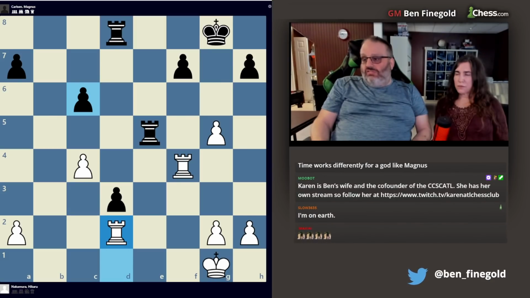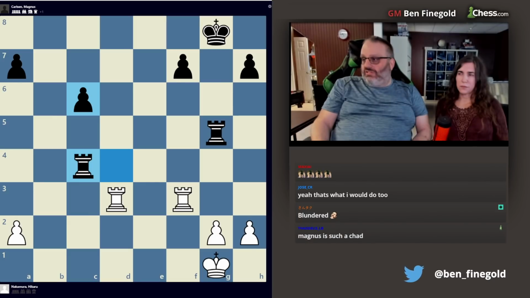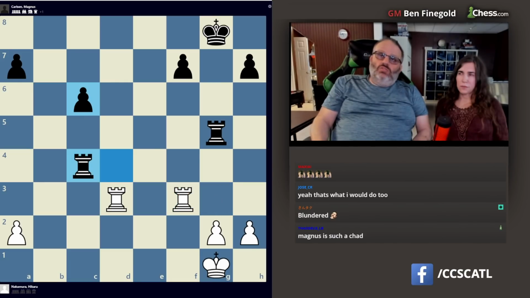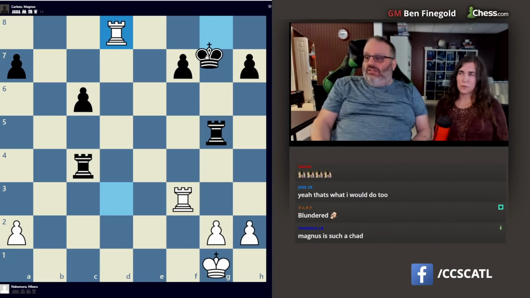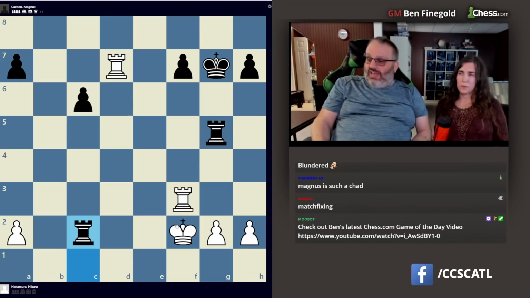Okay, then rook d2 is an excellent move. Rook f3 is good, and now the game is just a draw. Okay, and rook g3 is absurdly bad. Hikaru went into an ending he thought was a dead draw, but he was losing it. So what he should do is check and force the king here. So you're going to play like this. And then black can do the same thing. Black can check, and you have to go here.